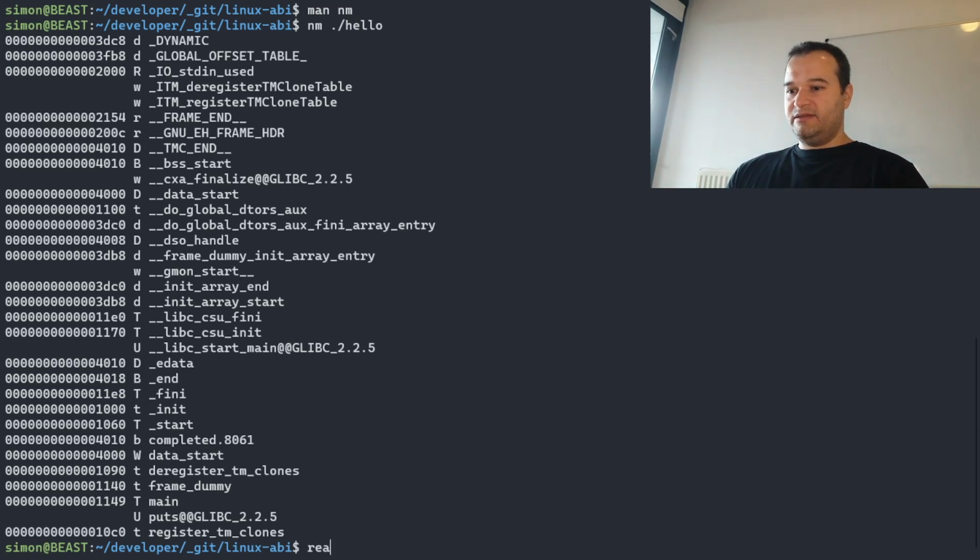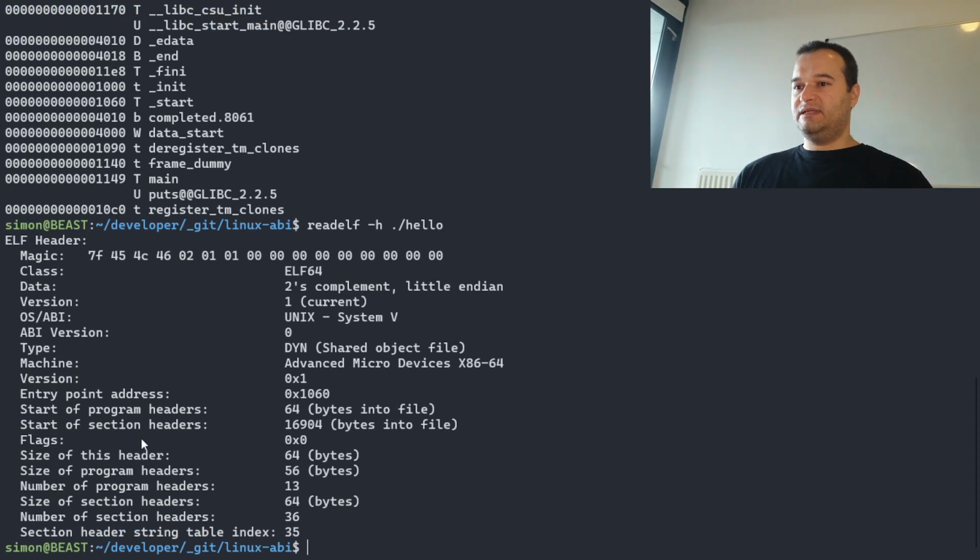I will go back to this, but let's first look at readelf. Another thing for the toolbox. The object files on Linux, the shared object files, the static libraries, the runnable programs are all in a format called ELF. And readelf is about reading headers and various sections from those binaries. readelf -h means please read the header for me. So this is the ELF header for the hello binary that we created. We see that it's an ELF64 format because I'm on a 64-bit CPU.